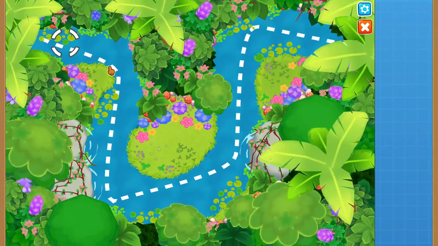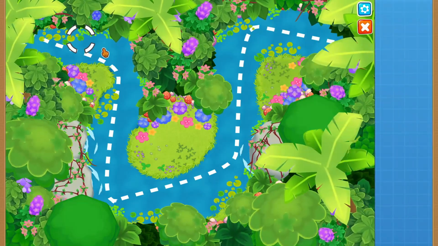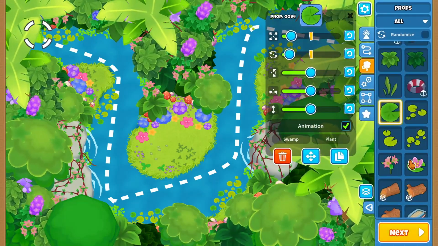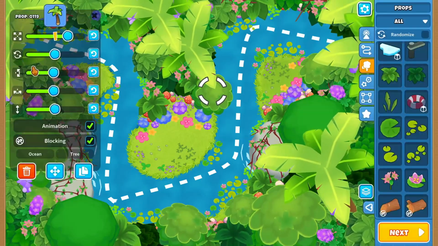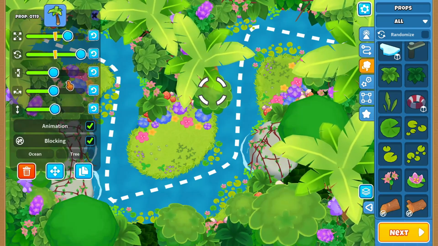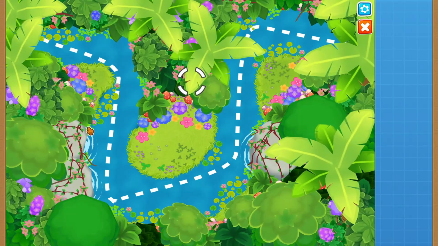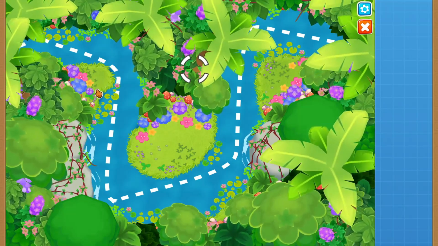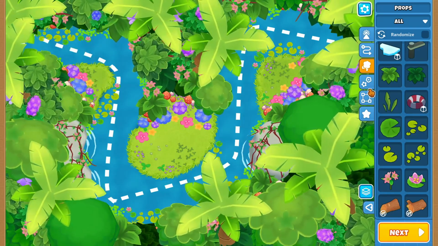And then we'll also grab the lily pads that have flowers on top of them, because that'll also add to the color of the river. Actually, I kind of want to add another tree. We'll rotate this tree and have it go over the pathway a bit more, because another thing we're lacking right now is actual trees themselves.